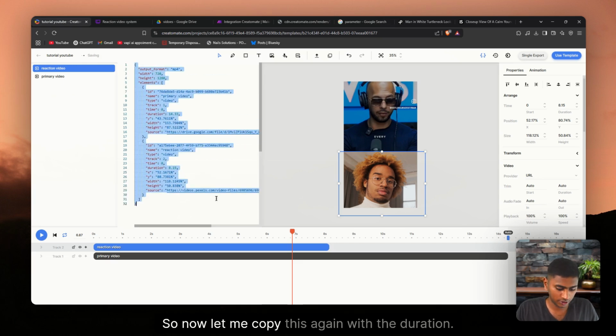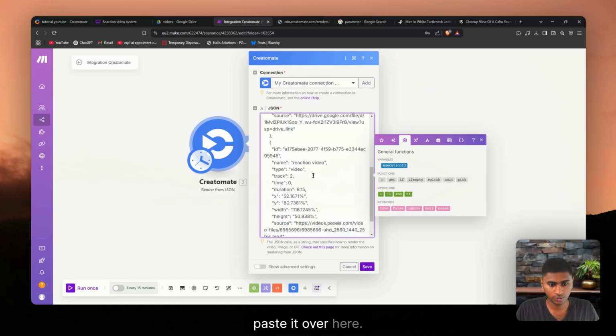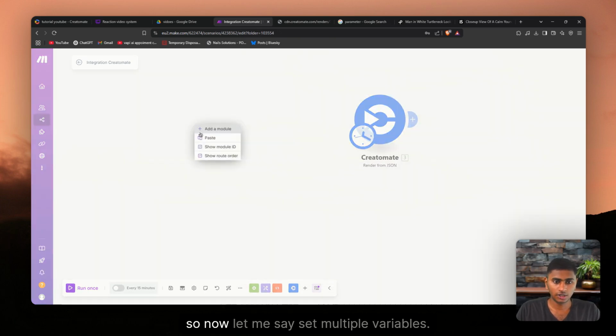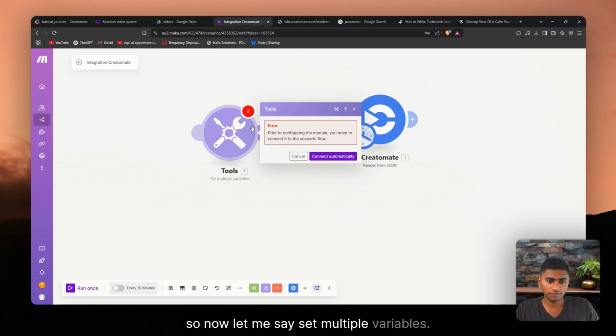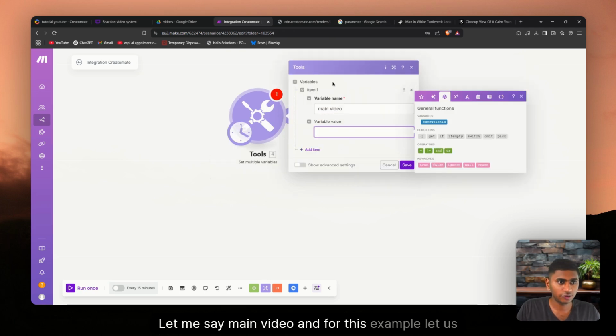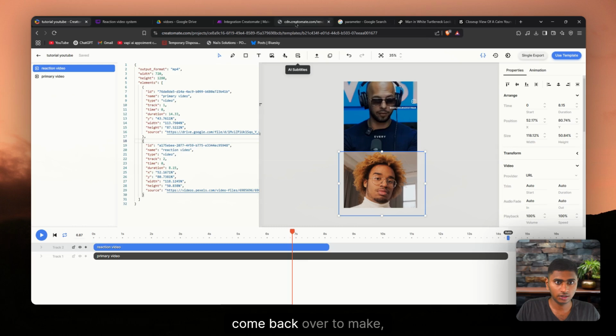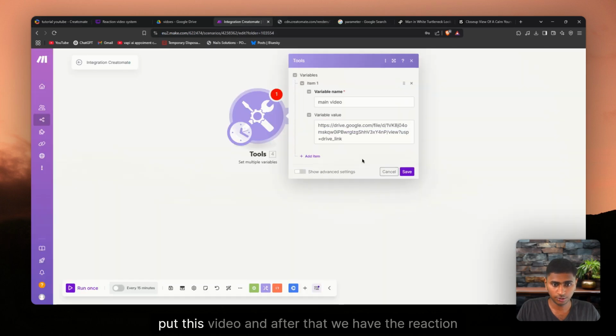So now let me copy this again with the duration, come back and paste it over here. Right. So now let me say set multiple variables. Let me say main video. And for this example, let us use a different video. So I'm going to go back over here. Let me copy this video, share, copy link, come back over to make, put this video.